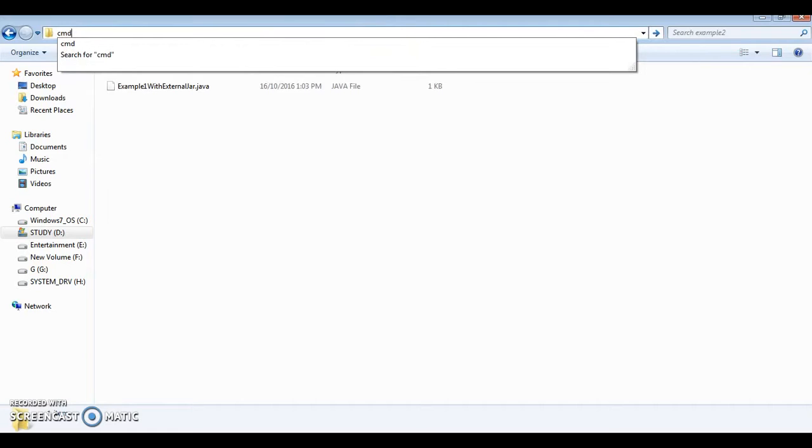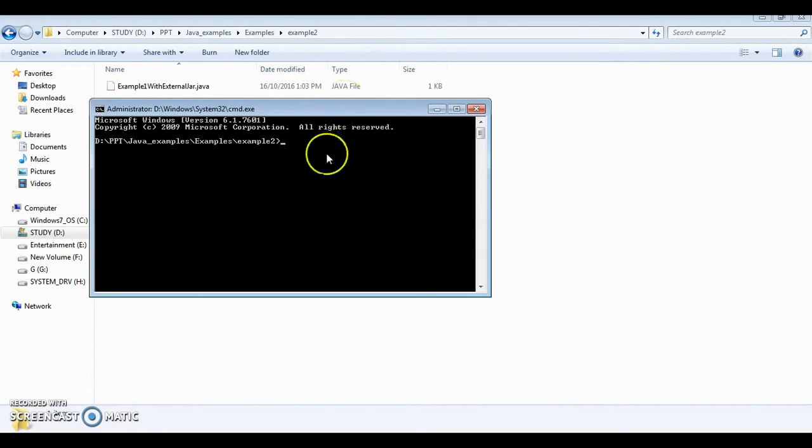You just need to type cmd and it will open in that directory. Now we will try to compile the new example, example 1 with external jar.java. If you enter the initials and press tab, it will complete. When we try to compile this, we will get an error, as we have not added the external jar.